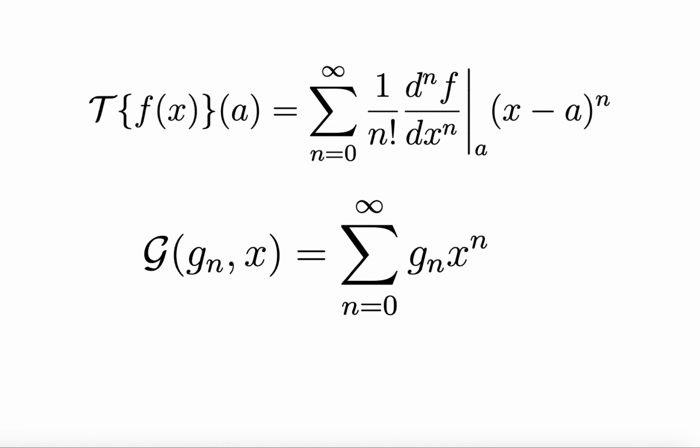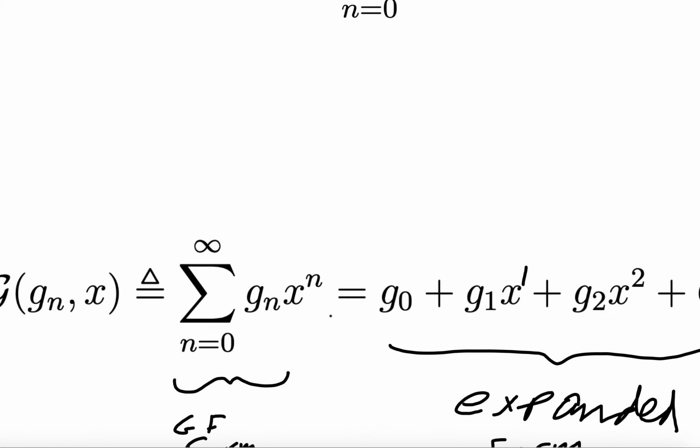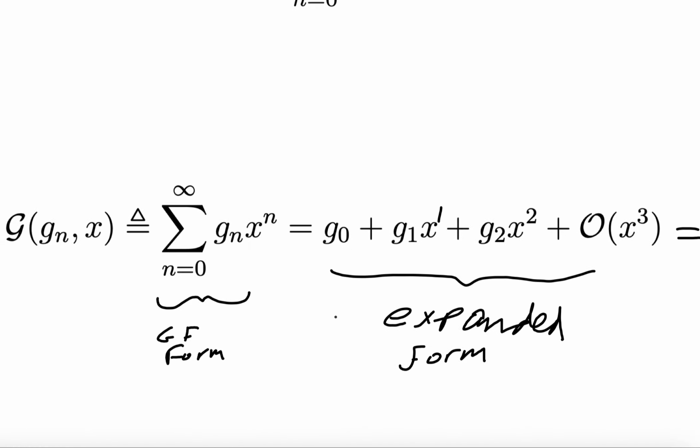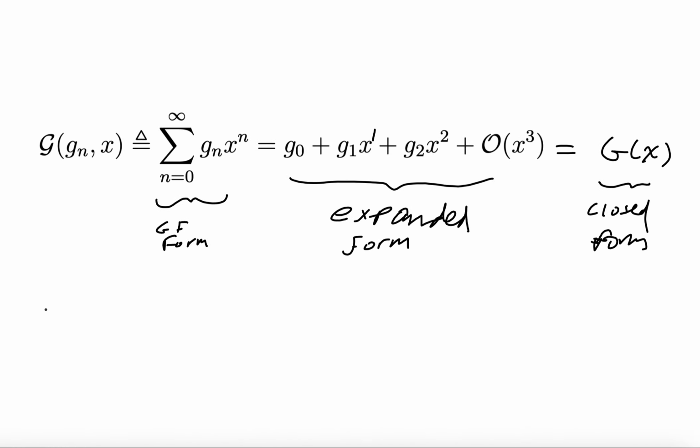So let's take a look, and we can now essentially play around with different sequences that can form different generating functions. Let's start with the simplest sequence of all, the sequence 0, 0, and just forever on zeros, the 0 sequence. So g sub n is equal to 0. And when we encode that into our sum, everything goes to 0, and so the closed form here is easy. It's just 0. Not very interesting.